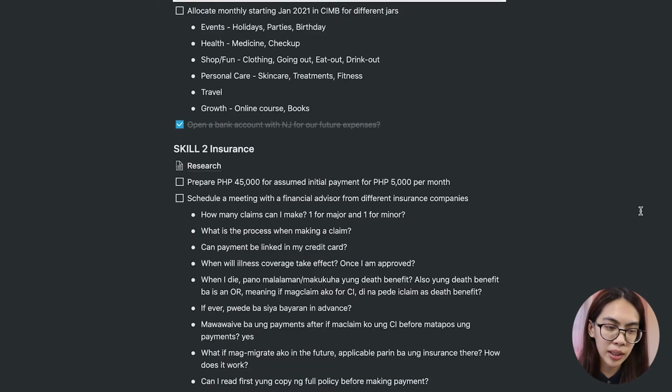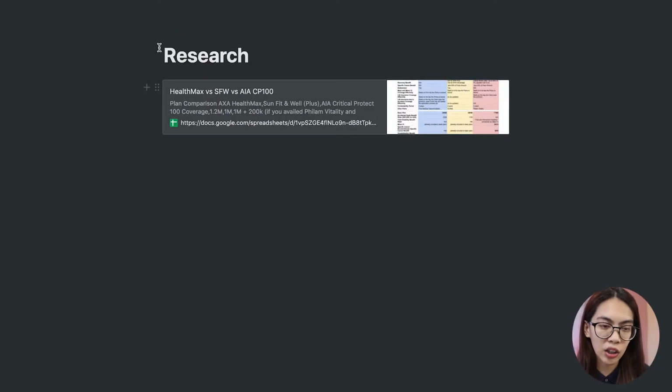And then when I completed that, I went ahead and did some research regarding insurance. I didn't want a VUL because I want to invest my money personally. I think what I needed at that moment was critical illness insurance, because that's what I get paranoid about. There's no history in our family, but you'll never know what might happen, and I wanted that peace of mind. So I found this Excel sheet on Reddit comparing plans from different insurance companies, and based on this, I set up a meeting with a financial advisor and bought my chosen plan just this January.